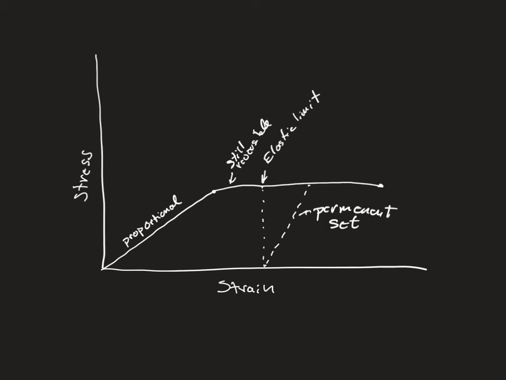And then there's this final point out here we call the fracture point. So this is when you apply what we refer to as the breaking stress. That's the maximum amount of stress that you can apply before the object actually breaks. And so in your textbook there's listed a few breaking stresses for different types of material.